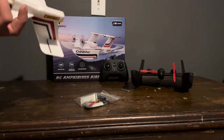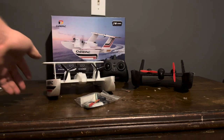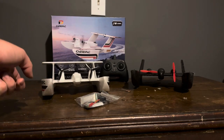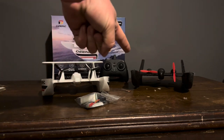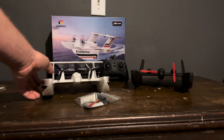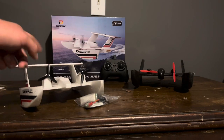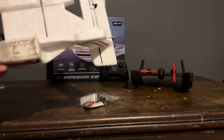So, yep, definitely this is the closest thing I'll probably get to a Storm Launcher if you want a more modern day equivalent without spending hundreds on an old one and upgrading the old one to make it more reliable. It's got the same EPP material as the mini Storm Launcher and 815 duplicate, so it's super durable. I didn't have to worry about breaking much of anything, except probably the propellers or the servo and the servo linkage, which is actually a little ball link, which will probably be more durable compared to a normal control horn.